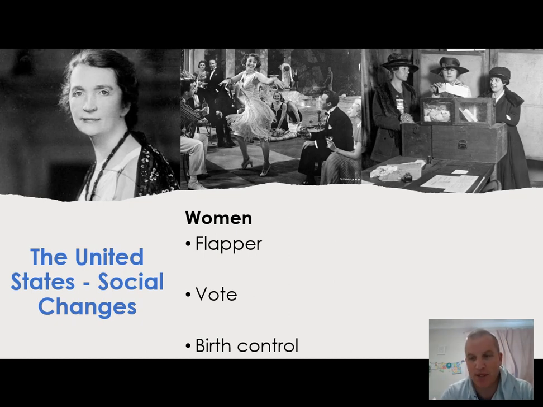Birth control becomes popular. Margaret Sanger, the founder of Planned Parenthood, starts to bring in birth control. I've already talked about Margaret Sanger with the eugenics program. Her primary aim is to control who breeds with who, but the flow-on effect, or the way you make it popular in society, is that you're empowering women because they can sleep with whoever they want with these new birth controls.